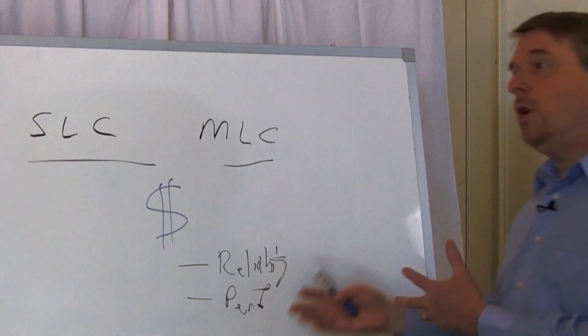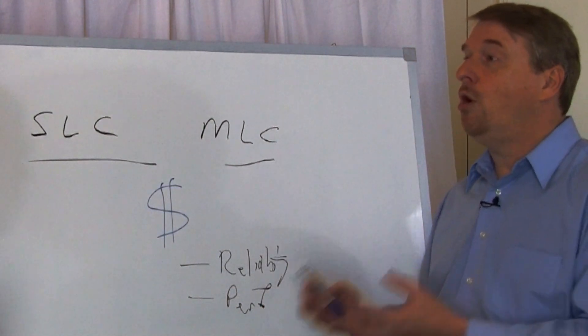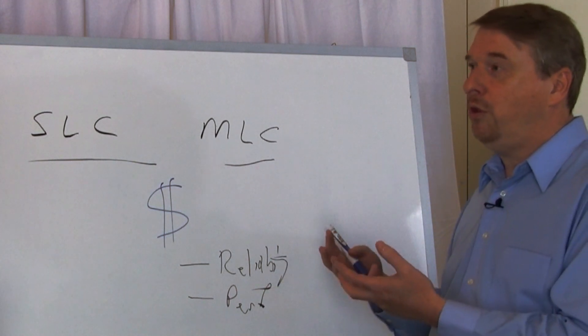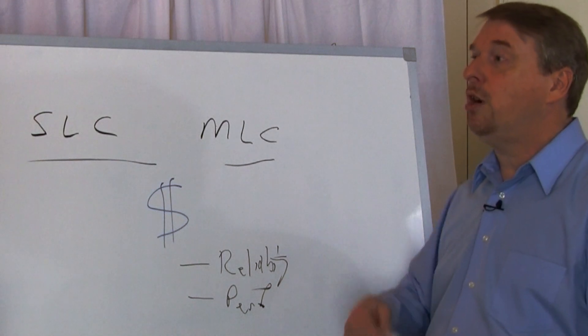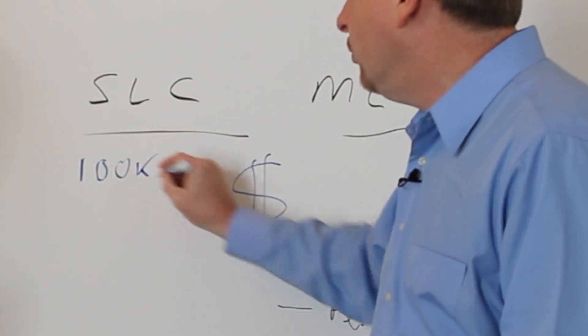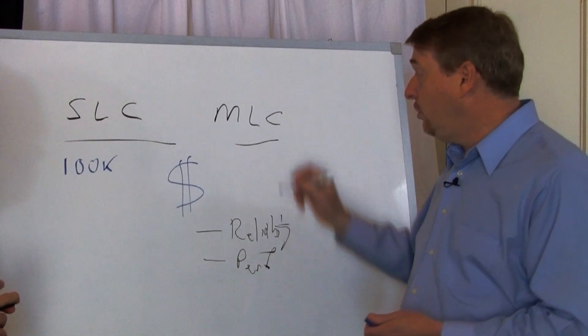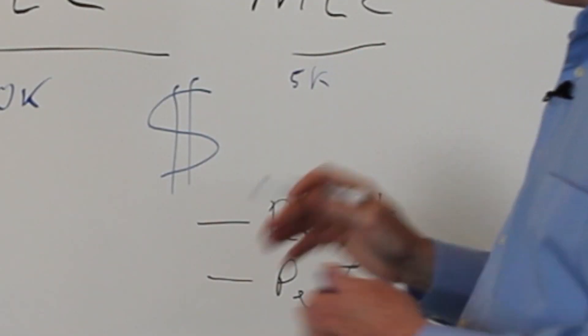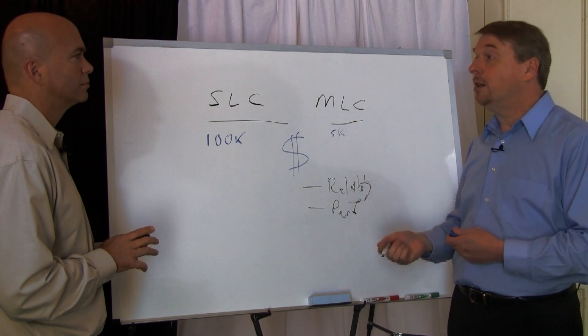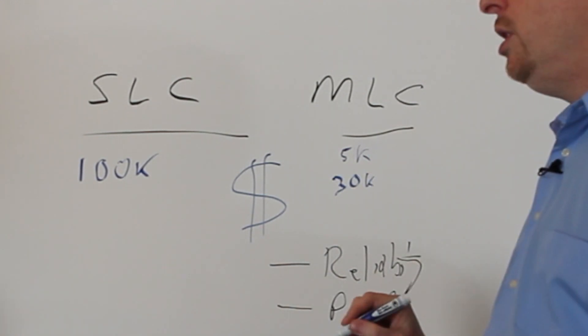Reliability is one question. I think the real question comes down to endurance. How long is that SSD going to last? Typically you want to think about years, but with flash technology it's usually talked about in terms of cycle count. The typical SLC gets about 100K cycles out of it. The typical MLC, consumer level MLC, today is probably in the 5,000 cycles. And then there's a new variant in the MLC called EMLC, which gets up to 30K cycles.